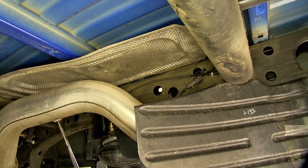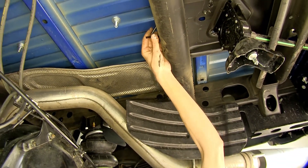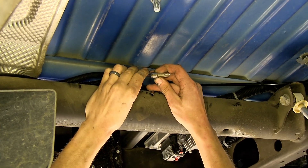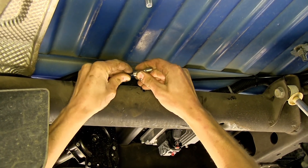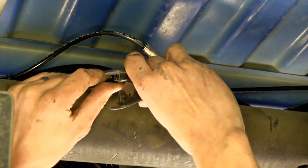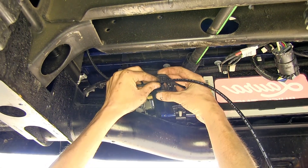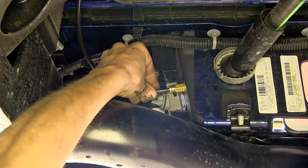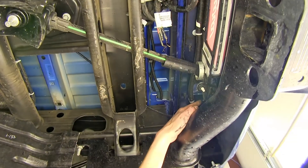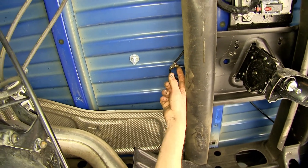On the passenger side, we have it secured to a wiring harness for the ABS sensor. It goes across the cross tube in the frame and ends right next to where our driver side line ends. Where both lines end, this is where we're going to install our T-fitting to combine them into one. It works the same way as the others — push in until it stops and pull to make sure it's secure. Make sure we have a clean cut, then measure off how much we'll need, cut off the excess, and plug it into our fitting. Our line that goes from the inflation valve went above our spare tire carrier and then teed into our fitting.